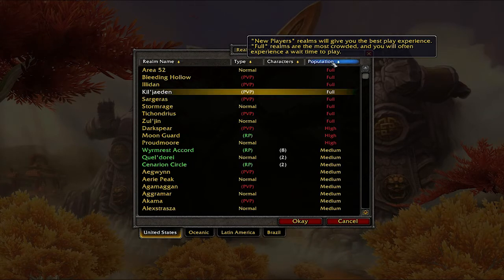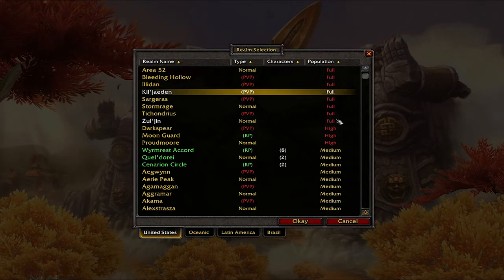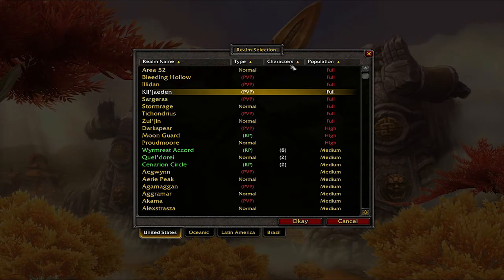this the other way, you will see that certain things, their population is full, meaning that you can't make a character on these, or there's so many people on that you will wind up going into a queue. You try to log into the server and you have to wait 5 minutes before you can even log in. There is also a state called locked, which you don't see here, but that is also one.